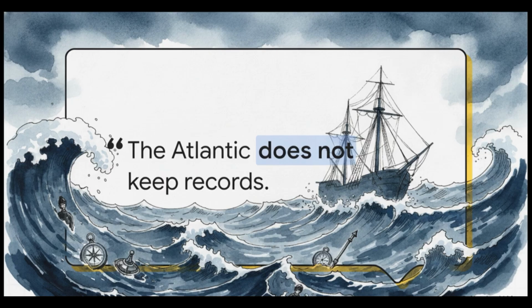It's a quote that simply reads, "The Atlantic does not keep records." I think this perfectly captures the brutal, unfeeling, and deeply terrifying nature of the Mary Celeste mystery. The ocean received 10 living, breathing, hopeful people into its dark waters, and it closed right over them, without a single word of explanation, without a shred of emotion, and without any possibility of return. The empty ship sailed on for hundreds of miles, almost as if it was a ghost trying desperately to tell someone what had happened to its family. But ships don't speak, and the ocean certainly doesn't confess its sins.